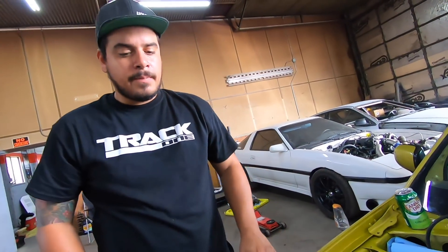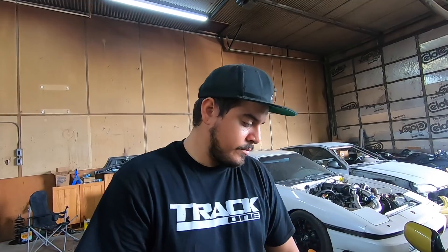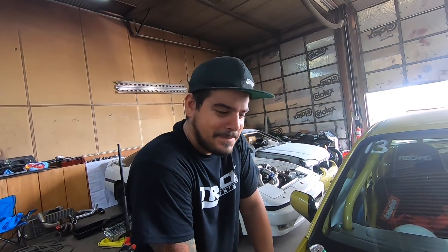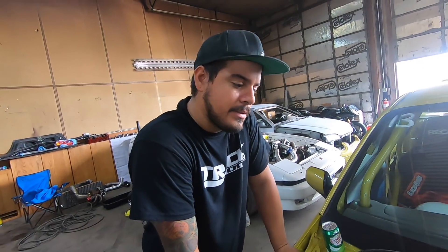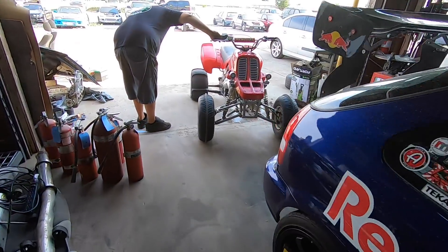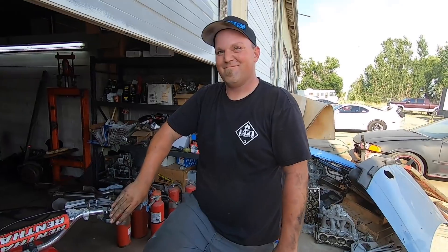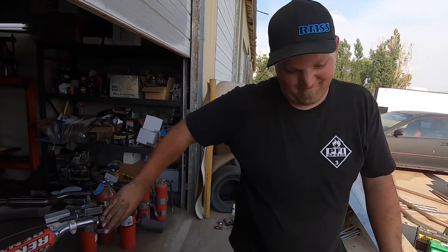We only got that one day of racing and then it broke. The plan is, by the time we send the block out and get it back it'll take a while — so I think I'm just going to put a stock motor in it for Ice Cream Cruise just to make 500 horsepower and take it out so people can see it, and probably enter the car show or something. We only got 12 days so I don't think we can get this figured out. I was trying to gap you in a minivan! I just gotta source the parts — that's the main thing.